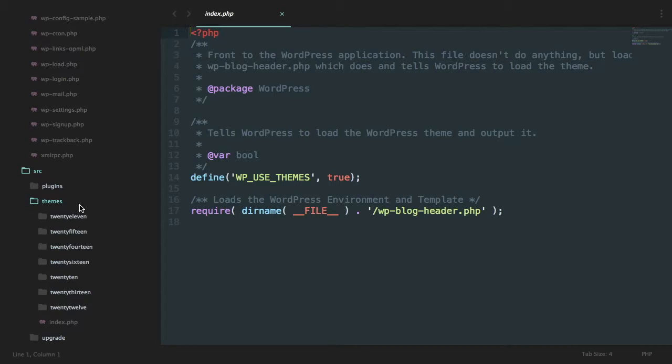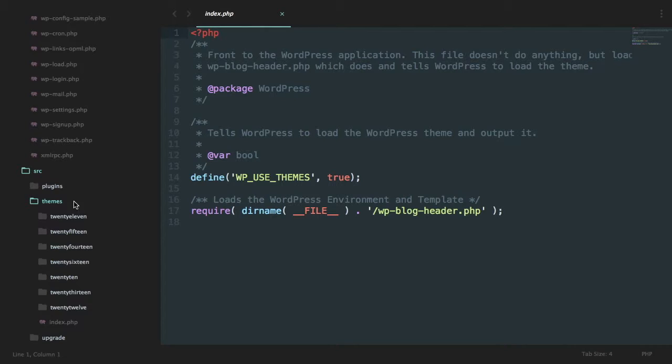So here's how it goes. All right. If, for instance, I wanted to change the appearance of my site and create a totally brand new look for my site, I would essentially create a theme. Okay. Now, if you have a theme already, you might be looking into creating what we call a child theme.